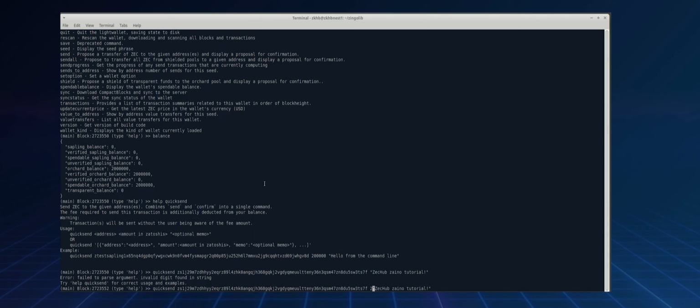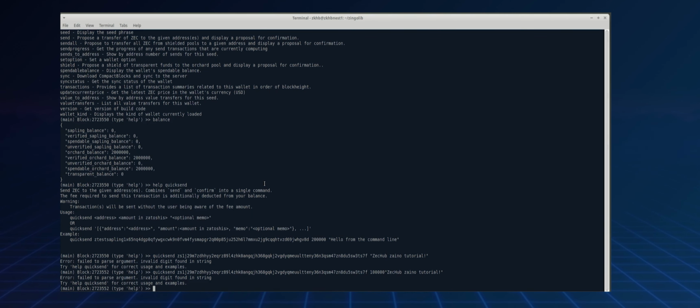So I sent, looks like, what, 2 million Zats. So I will send 100,000 Zats with this transaction, and that should do it. Invalid. Ah, shoot, I forgot to space it correctly. Here we go.